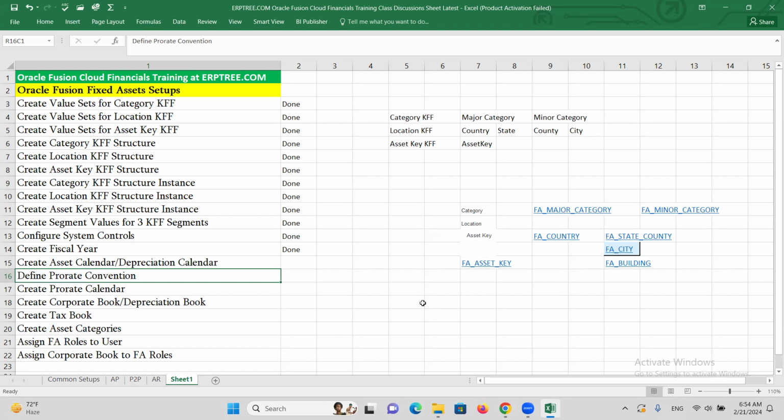That we have to define by using prorate convention. In the remaining periods, anyway, you calculate the full month depreciation. Only in the first and last period, when you place asset in the service, you can decide whether you have to calculate the depreciation for entire month or the remaining days within that month. The other point is when you're retiring the asset from service, till which date the asset is in the service, accordingly how to calculate, or else for full month it may need to be calculated. That rule you can define by using prorate convention.